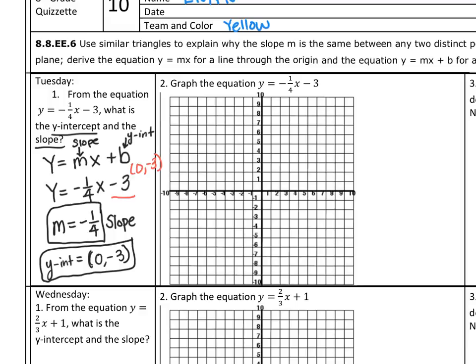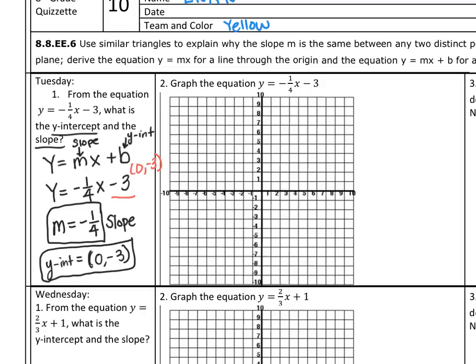Now, in the next question, you're going to have to provide the slope and the y-intercept as well. Luckily, I just noticed that number 1 and number 2 have the same equation. That was done on purpose by the 8th grade teachers, because after you've identified the slope and the y-intercept, they want you to draw the line of this equation. So let's go ahead and draw it out.